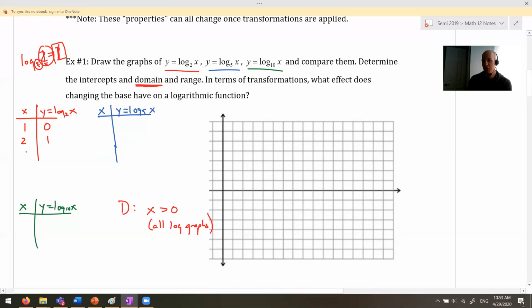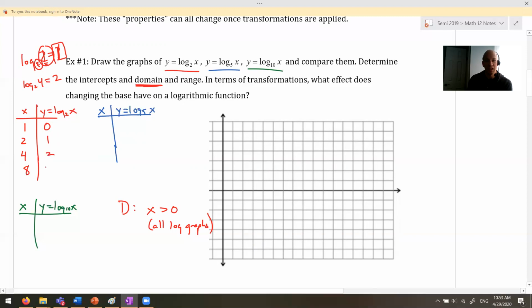The next one that I would do, I would not do 3 because I don't know what power you'd have to raise 2 to get 3, but I would consider 4, because when we're going log base 2 of 4, then I can say, well, that's got to be 2 squared. And if you're starting to get the hang of it, that's great.